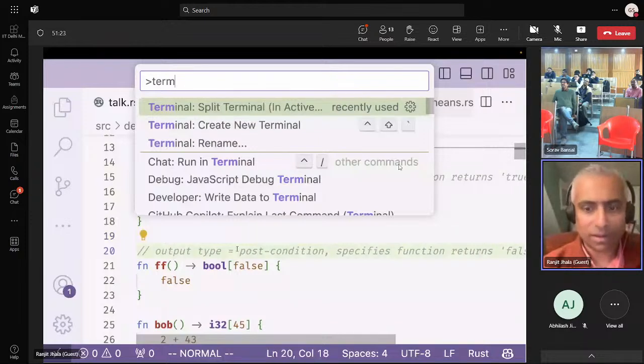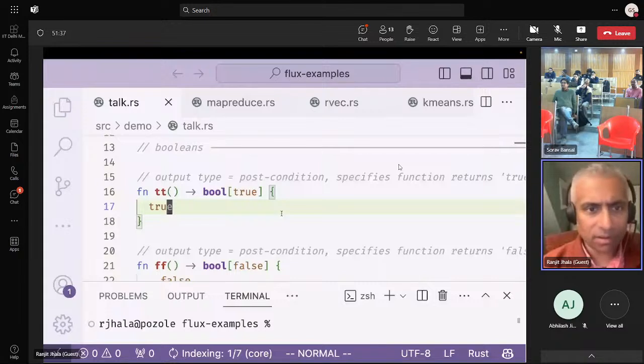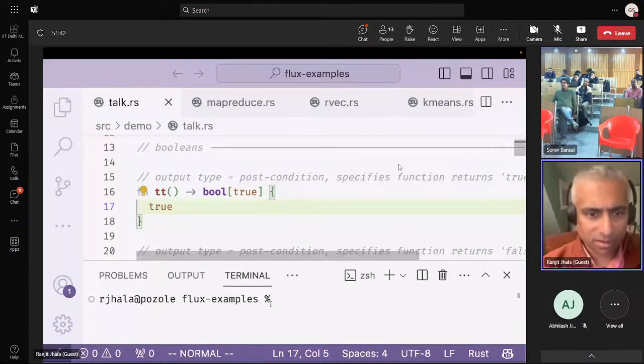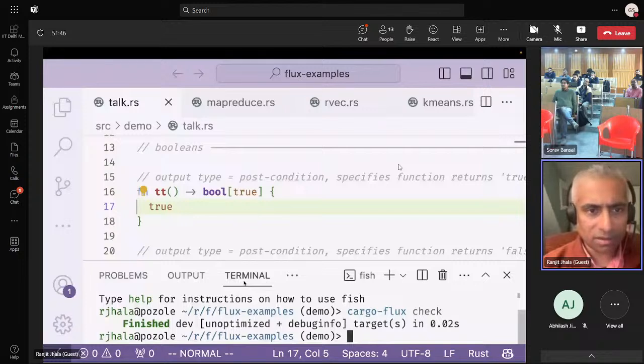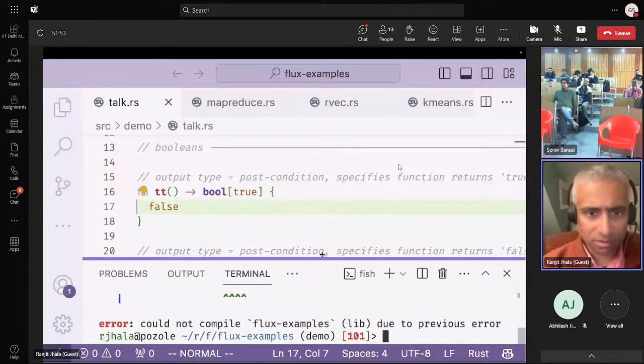Split terminal. All right, give me a second, folks. Create new terminal. There we go. Why is this not working? Let me try reloading this window, shall I? It usually does something. Oh God. Sorry. Okay, suppose I, oh, I'm so annoyed. Suppose I change that to false. This is supposed to happen automatically, but for some reason it doesn't.